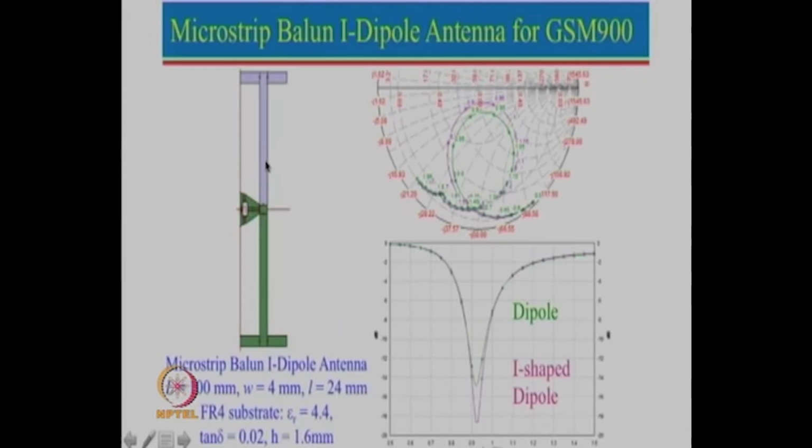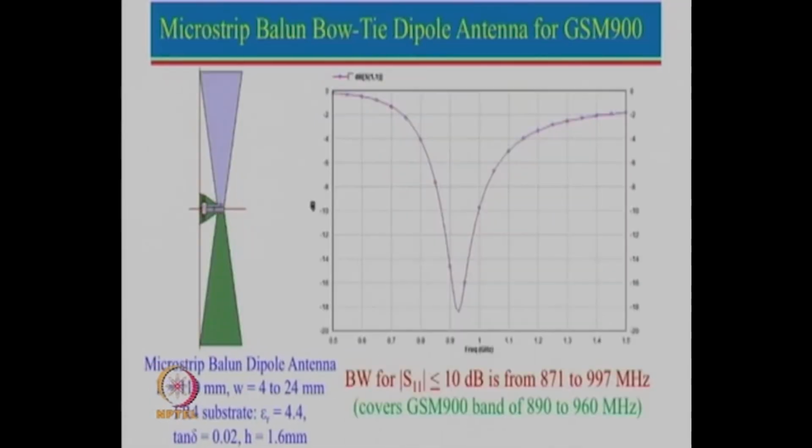For a dipole antenna, what is the circumference? Circumference is equal to pi d, and here you can say that the width is equivalent to the circumference. So when you want to use the concept of L plus D equal to 0.48 lambda, that D is related to the circumference, which is equal to pi d, and the circumference is approximately equal to W. From this you can calculate D and then use the formula to design the parameters of the dipole antenna.